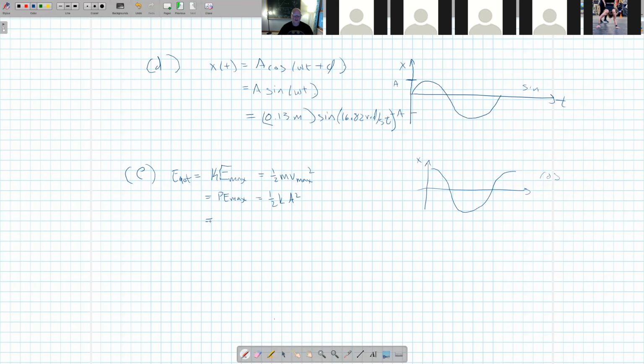So if we wanted to determine the total energy, it would be easier to use the first one because it would just be 1/2 mass times the initial velocity squared, all given quantities. So that'd be 0.65 kilograms times the 2.26 meters per second, quantity squared. So square all that out, and we find that the total energy is 1.7 joules. Okay. So that's our total energy.